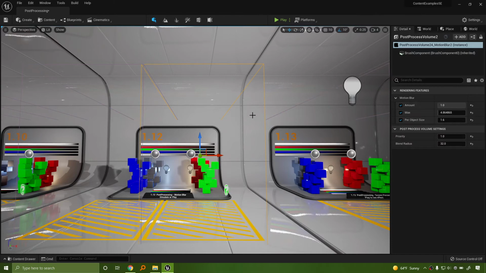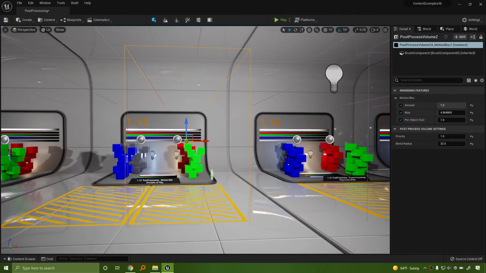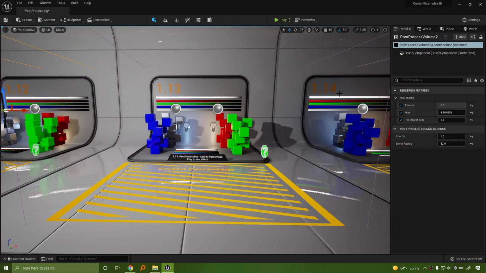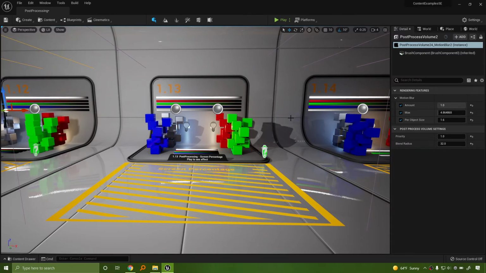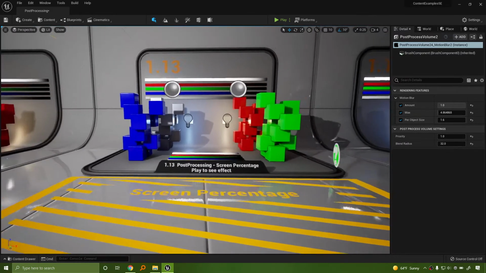And I'll show these settings when we actually get to the sample here in a little bit. For any of you who've had an opportunity to play around with Valley of the Ancients, one of the examples it says is lower your screen percentage. Screen percentage is essentially the element of how much information is allowed to go into the Z buffer so that the engine knows whether or not to add more value or reduce the value of the elements that are put in the scene.